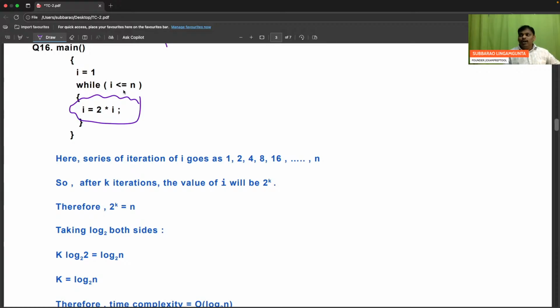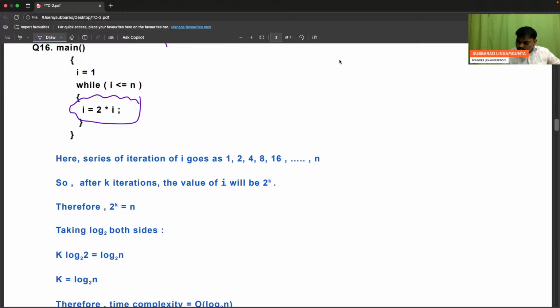If the n value is 1 lakh, double means in the next round it becomes 2 lakh. Then in the next round, double of double, 4 lakh. 2 lakh becomes 4 lakh in one round only, 4 lakh becomes 8 lakh in one round only, 8 lakh becomes 16 lakh in one round only. So remember, it looks very small, but it will affect a lot.